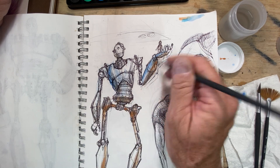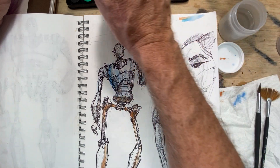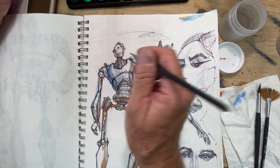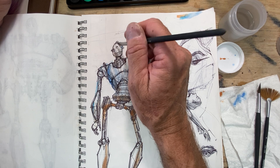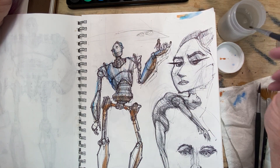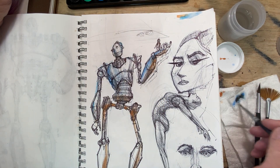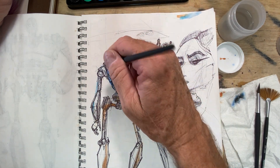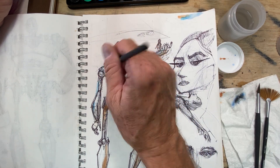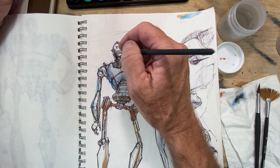The only problem is the paper will kind of pucker a little bit. But if you work quick and put a little bit down, especially where the blue hits the metal, this will kind of work. Put a little bit of gray, a little bit of black — I don't recommend a lot of black. But you can add a little bit of color to some of your sketches from last semester.